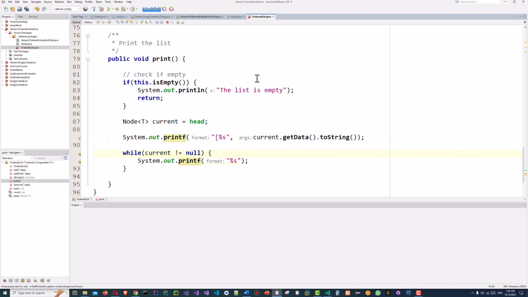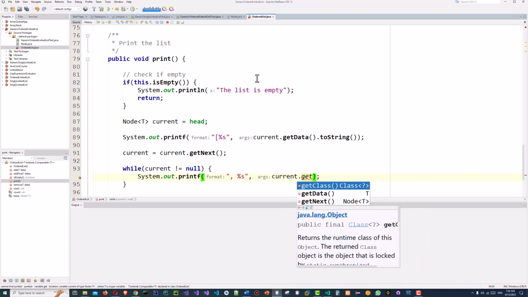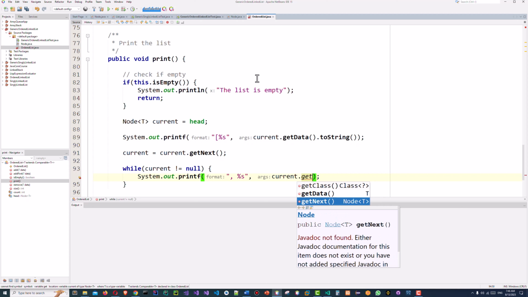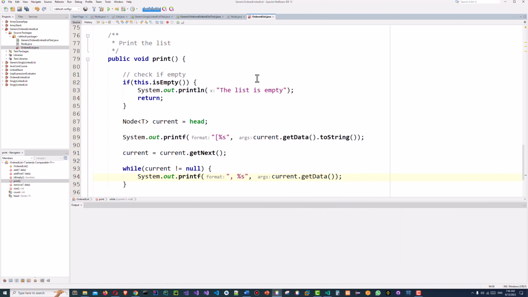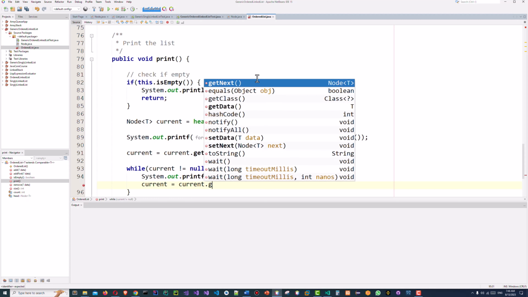Okay, now move one step forward. Current is equal to current dot get next. Now we print with a comma current dot get data and navigate. Current is equal to current dot get next.